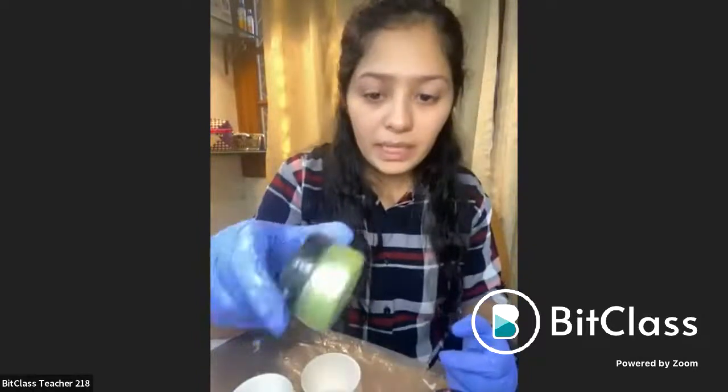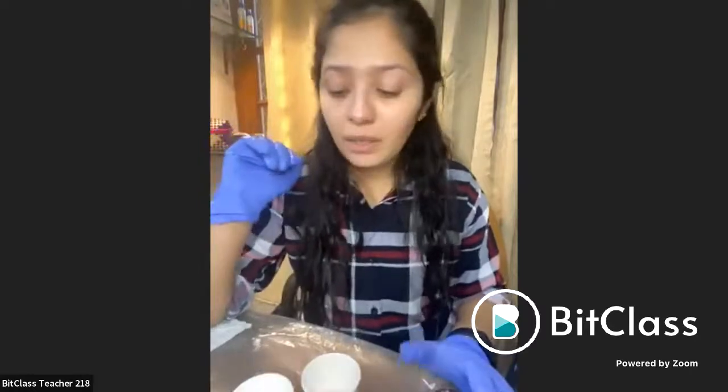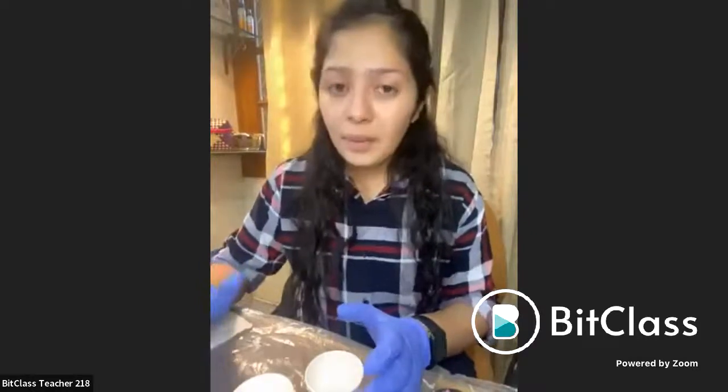The second type is the powdered pigments. You can simply add a pinch of the powder and it has the gloss added in it naturally. If you have your eyeshadow palette running out of expiry date, you can also use those powder pigments in your resin to get amazing shades. Any local brand is okay for powder pigments. But if you're using opaque colors, make sure that you use the resin brand colors specifically. You can also use alcohol inks with your art form.